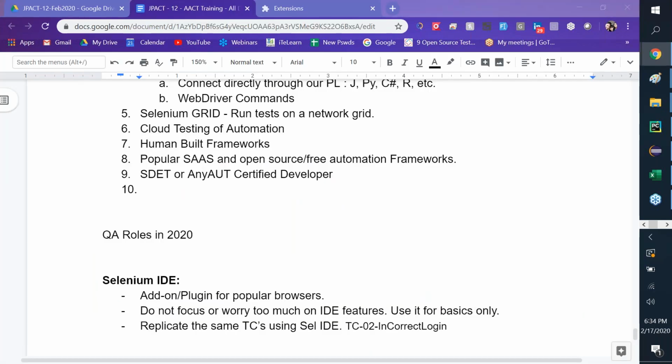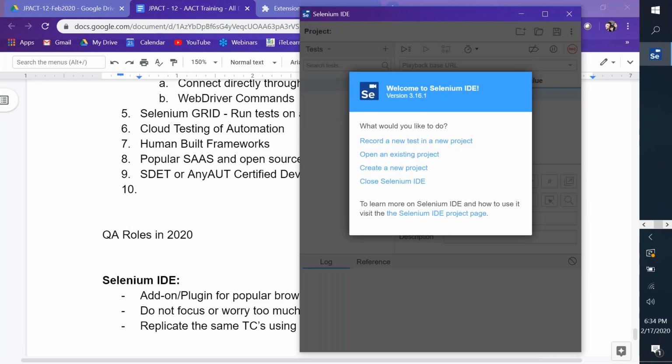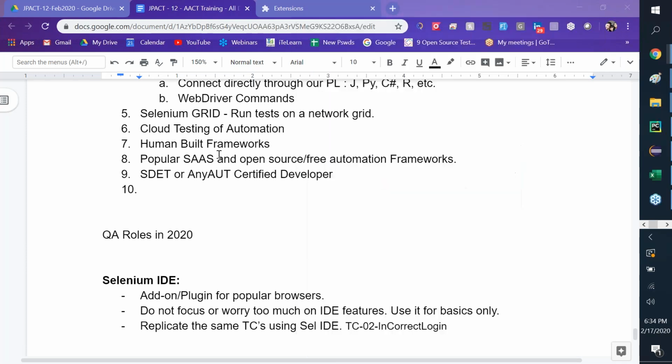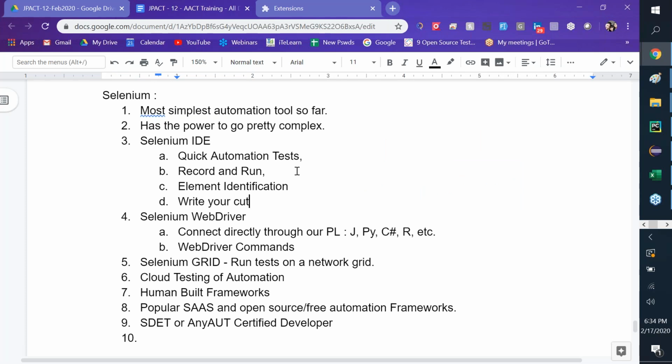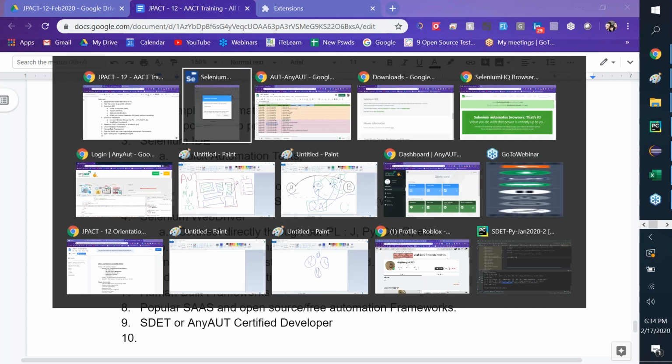To replicate that, team, within the IDE I'll say I'm recording a new test. Record is the first thing we will do. There's record and write element identification, and you have custom Selenium IDE tests, basically without recording. That's where you will get more comfortable.